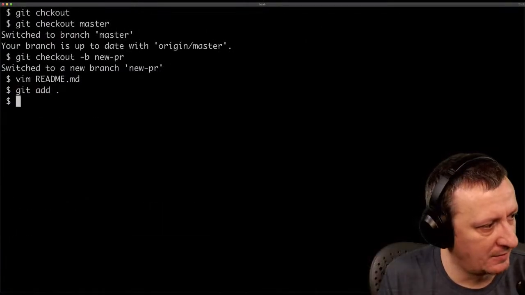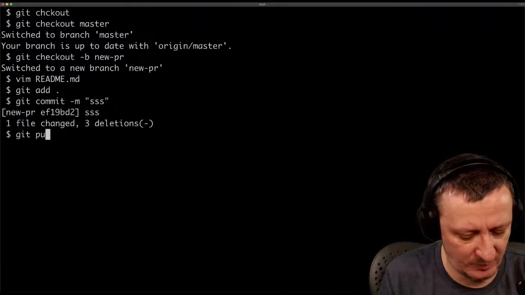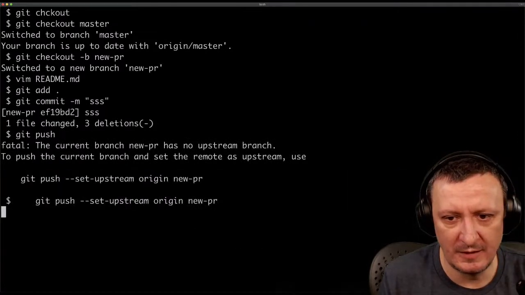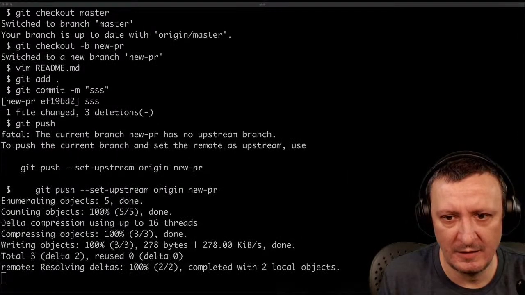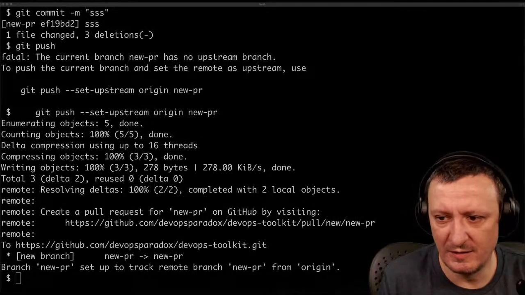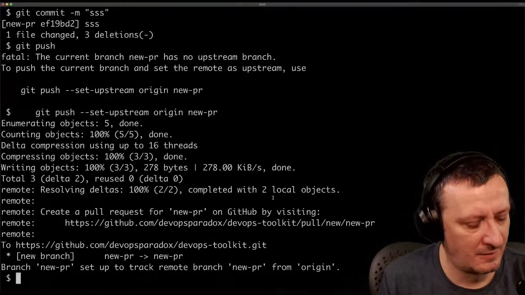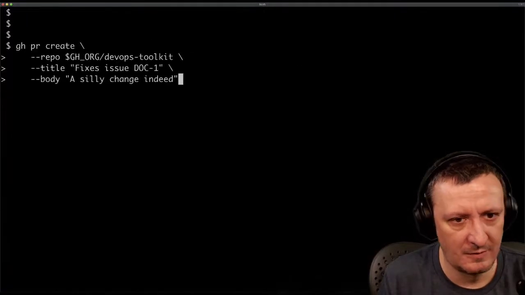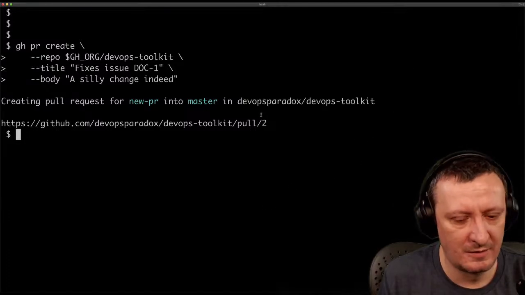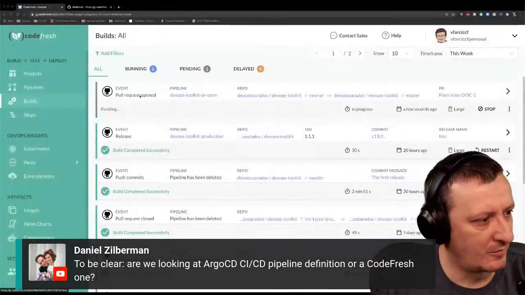Okay, git add, git commit -m, git push. Okay. And create a pull request. New PR, okay. Let's see whether it works.